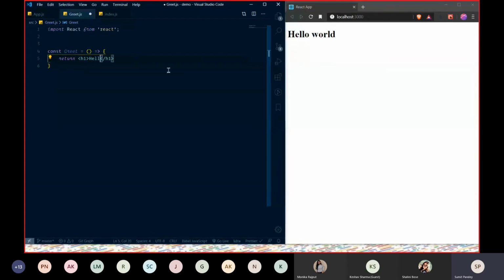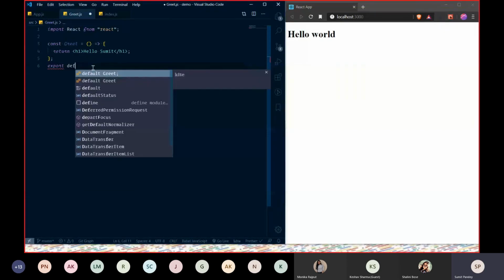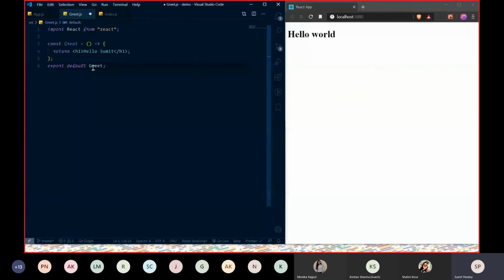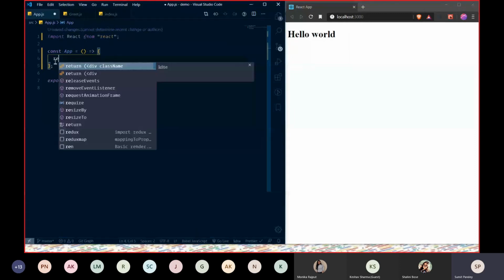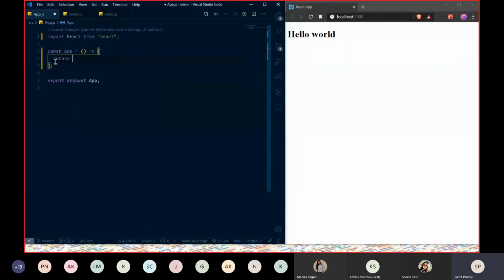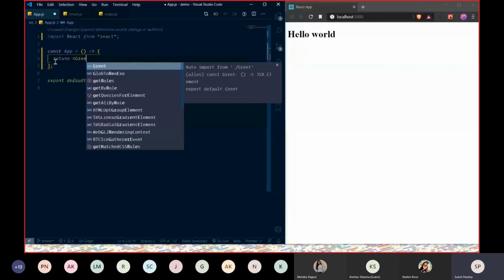You have to export this to use it in app.js. Let me go ahead and import it right here. What we can do is run it like this. I also have to import it. Export default, so I don't have to use those curly brackets.